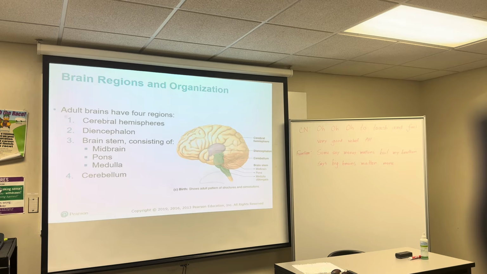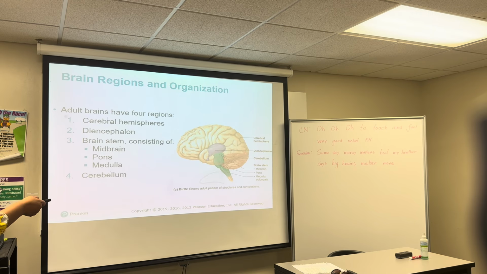So now let's start talking about the brain first. As we have seen already and talked about before in the lab, our whole brain has how many different parts? Four different parts, right? The largest part is called the what? Cerebral hemisphere or cerebrum, right? Everything that you see here is cerebrum.